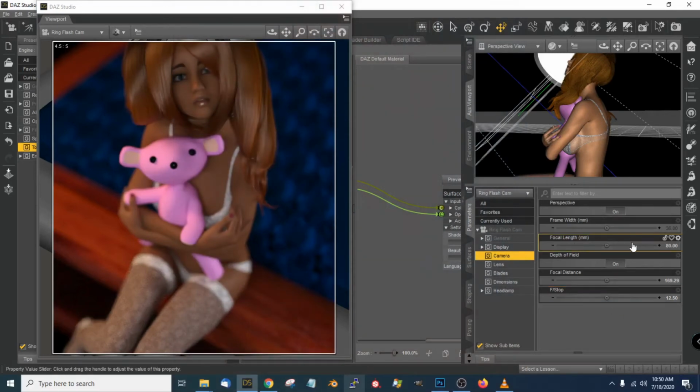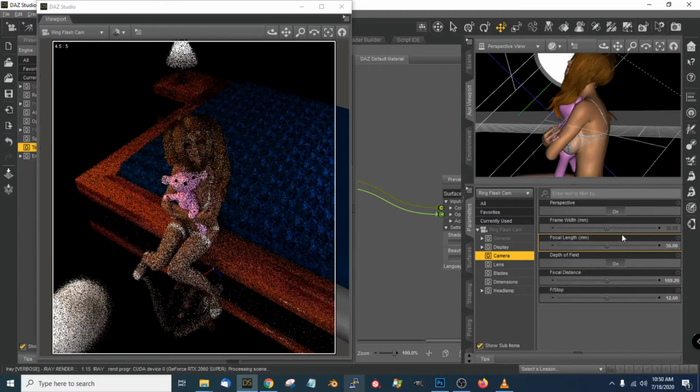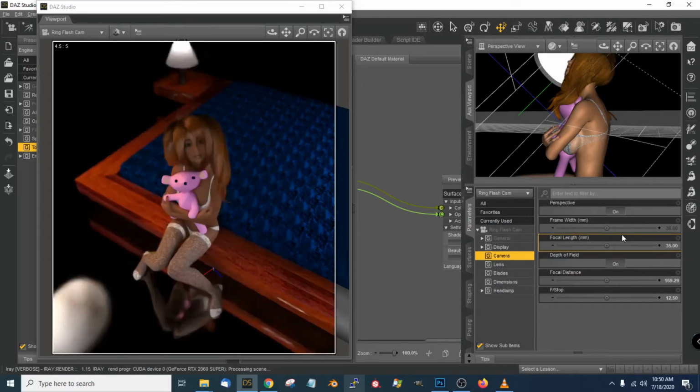I'm using a focal length of an 80mm lens. What you'll want to do is decide on this first, your focal length. In other words, what kind of a lens do you want to use? Because that'll make a huge difference. For instance, if I go to a 35mm lens here, you see the difference? It's much, much bigger.